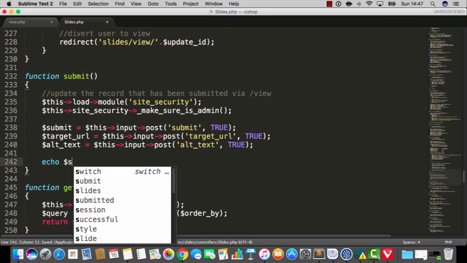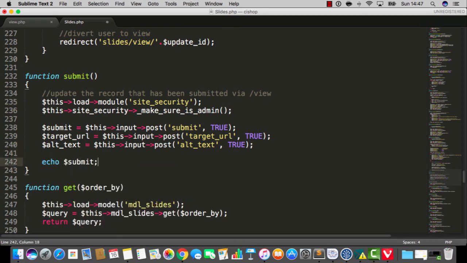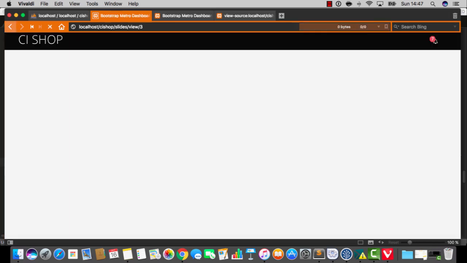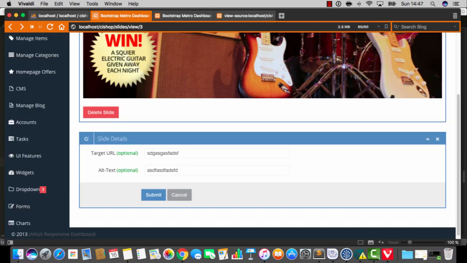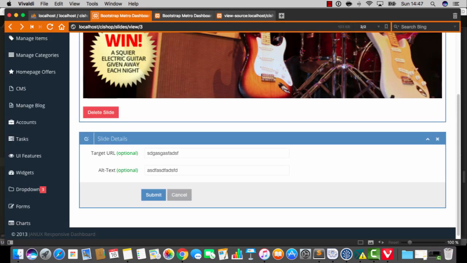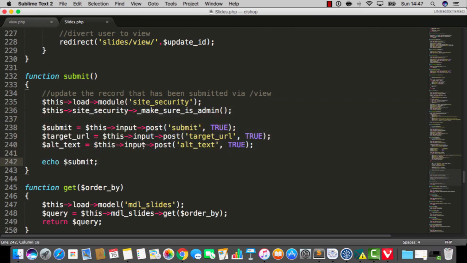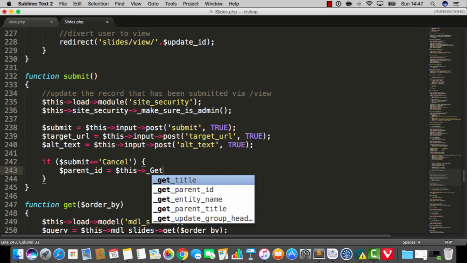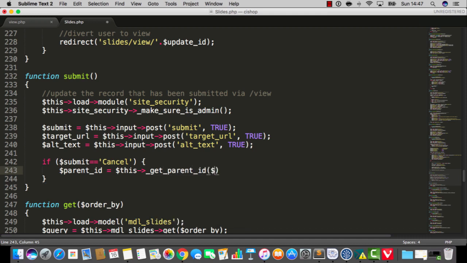Thank you very much. Now the submit should equal submit. I'm going to just make sure. That's good. And if we hit cancel, it should equal cancel. And that's good. And if they press cancel, then here's what's going to happen. I'm going to say if submit is equivalent to cancel, then parent ID is this, get parent ID, and we're going to get it for this update ID.